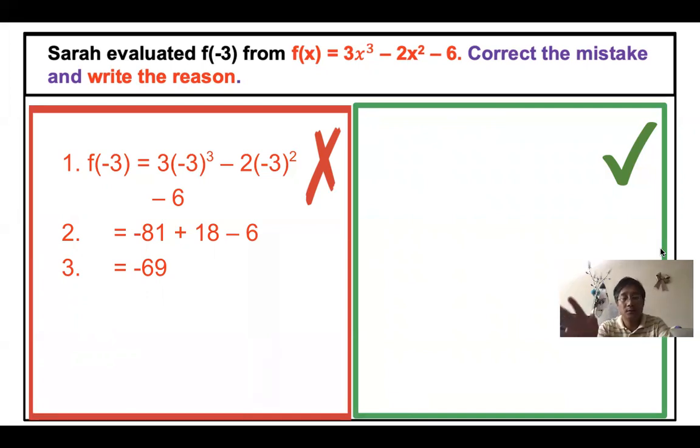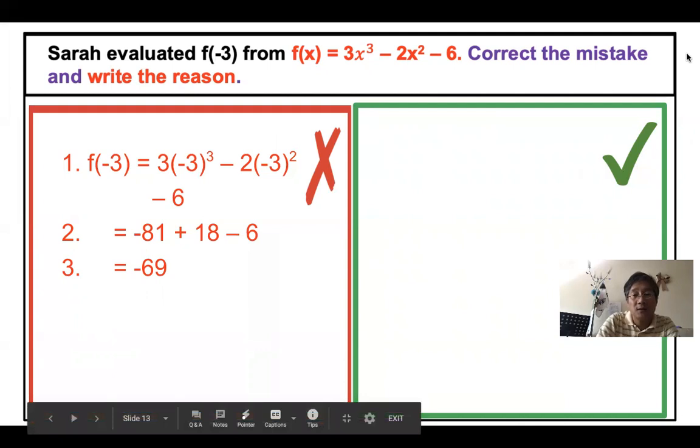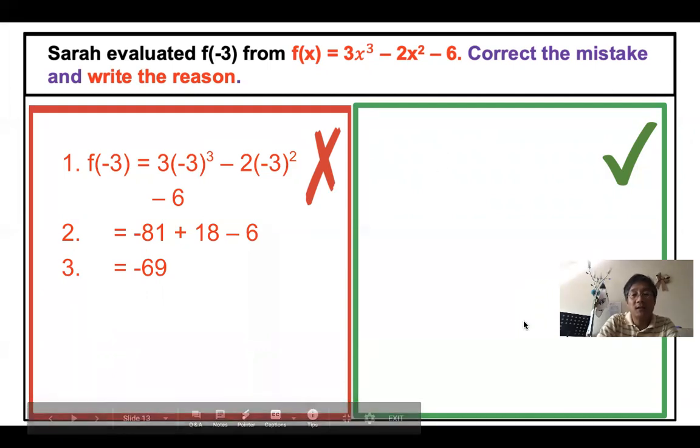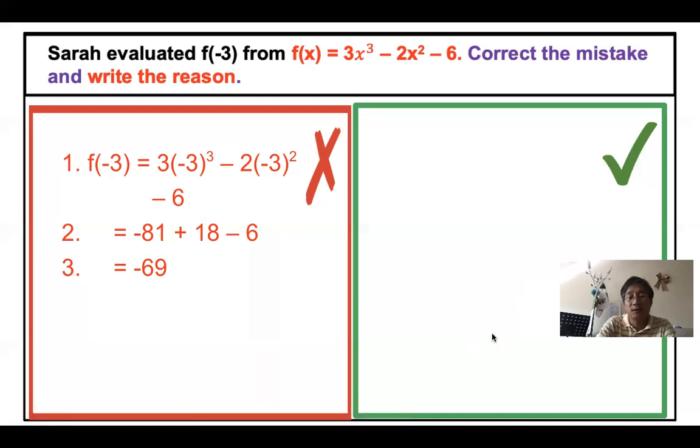So in your note, if you do this work on loose leaf, I need you to copy this red box and the wrong work also. And then right next to it, please draw another box with a check mark, and correct it there, in your note. So what is wrong? Can you think about it?